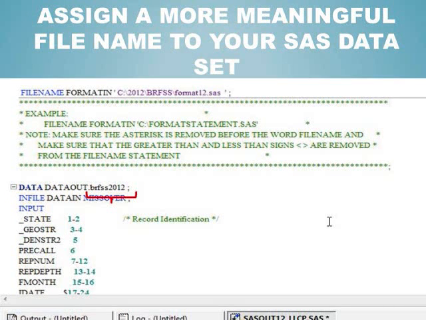Now, when this program runs, the data set it creates will have the name BRFSS 2012, not SAS data, which is exactly how I want it. Like I said, this is a quirk. People tell me I have a lot of these, but I'm limiting what I reveal here only to those related to SAS programming in the BRFSS. You could actually let SAS create the data set with the SAS data name and then go back and rename it whatever you want. If doing it that way would be consistent with one or more of your own quirks, then by all means do it that way.